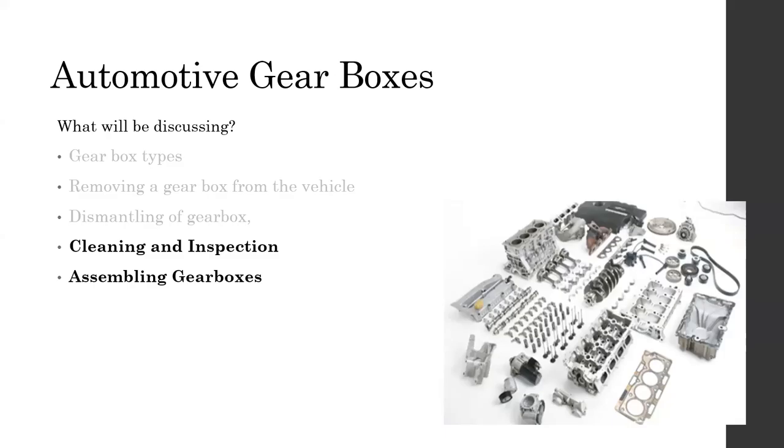There's one part I'm actually going to skip, that is this section over here, which is the cleaning section. There's not much information to be discussed regarding the cleaning process. It's very much similar to the cleaning of usual engine components. So there's not much of a difference here. I'll be just skipping this because we already discussed that section in the automotive engines section.